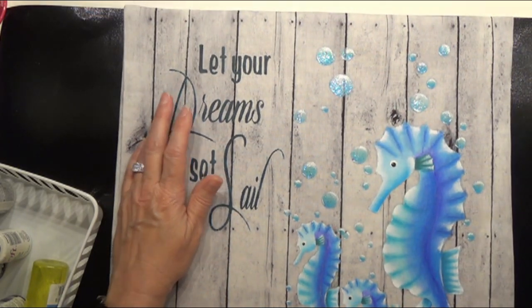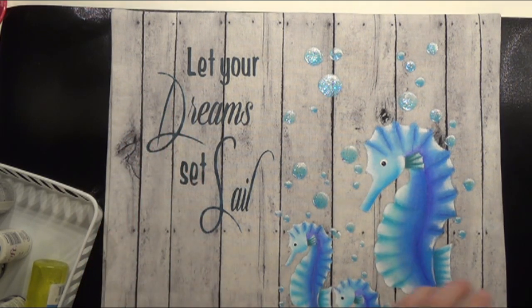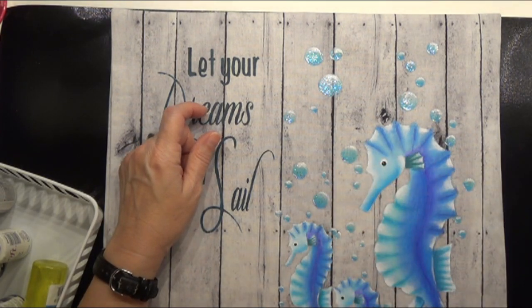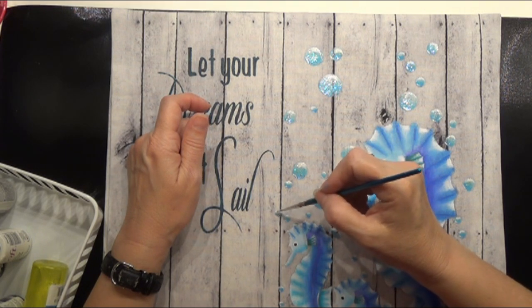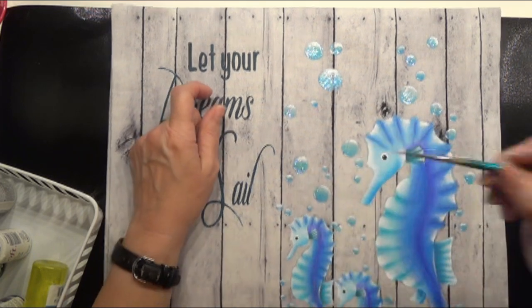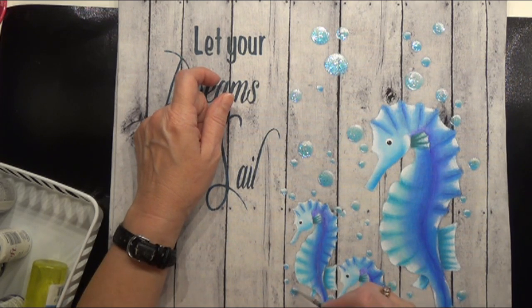Alright, I'm going to get a smaller brush now and finish out those other ones. I'm just going to go with a round brush. Ooh. Be careful not to lay my arm in the wet one, because then I'll just track it across my project here. It's best if you work your way from the top down. That way you're not laying your arm across bubbles you've already painted.